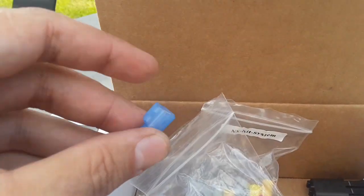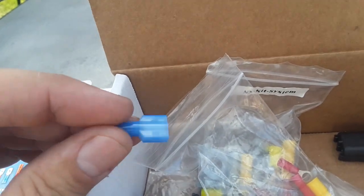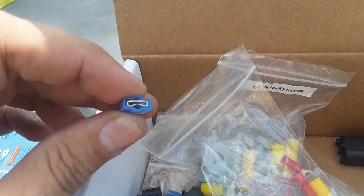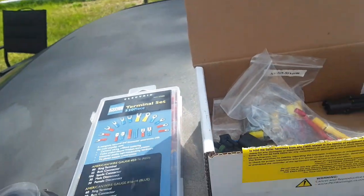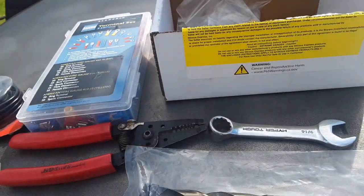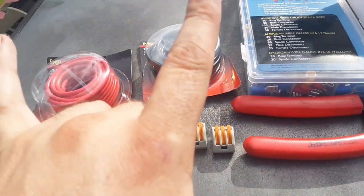And like I said, in this kit, I don't know why all of these were female. I don't know if they're supposed to be. I assumed all of them went to the toggle switch, and I didn't use them for that, so maybe that's why I used my own out of my kit. Regardless, I found that helped. Now, like I said, they do give you an assortment of wire, but I needed a little bit more wire.